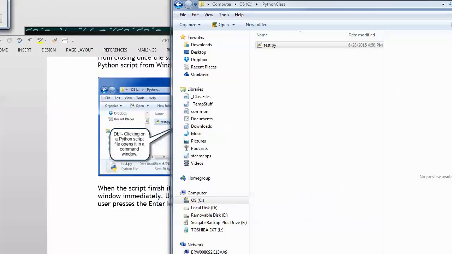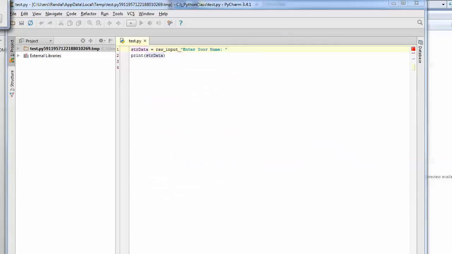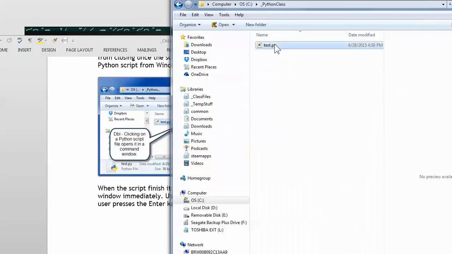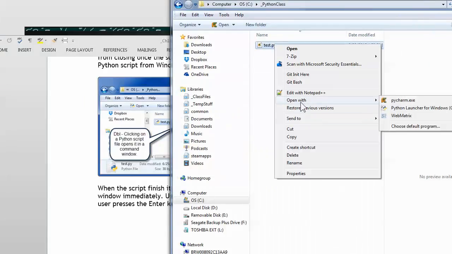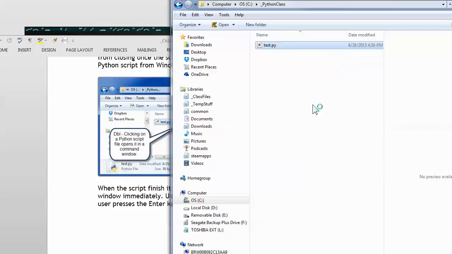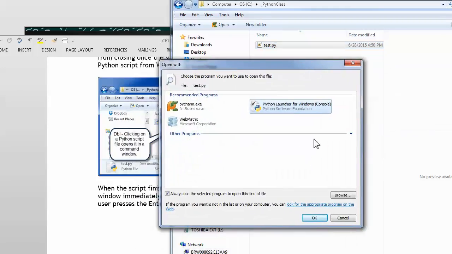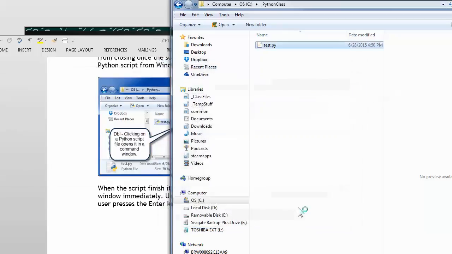It didn't take it. Okay, I'll try again. Let's see here. Open with, choose default program. Actually, I really want to launch it. Yeah, this should work. Always open with that. There we go. That's what I was hoping for. Now, it wasn't very exciting. You notice that it opens. It's hard to see, but you can see that the command window is opening and then it's closing.